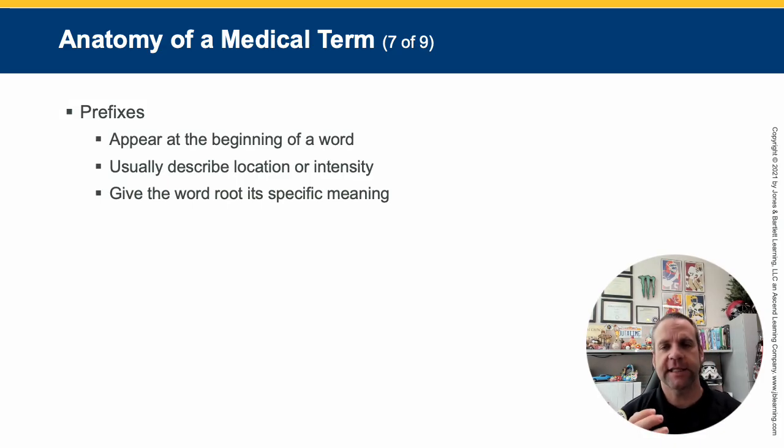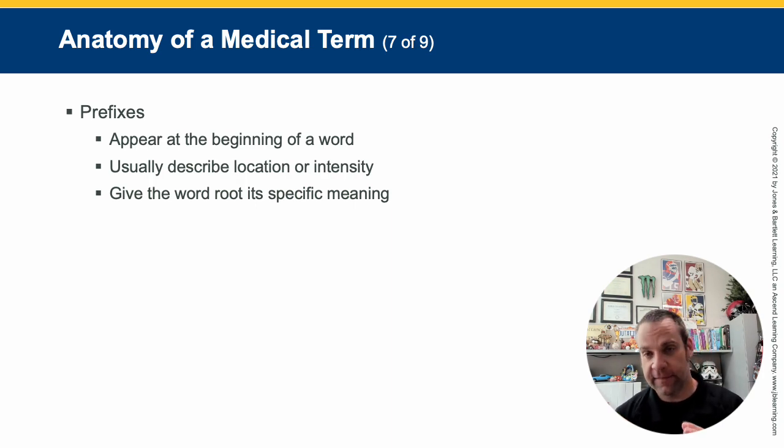You'll also see prefixes describe quantity. Like uni, that means one. Bi means two. Multi means many. So understanding these prefixes gives you the first clue to the meaning of a medical term. They help you paint a complete picture rapidly. And in EMS, fast and accuracy matter. Coming up next, let's look into the suffixes.